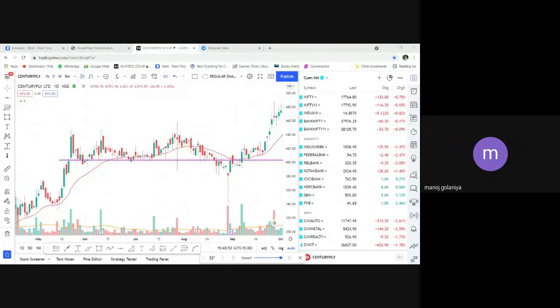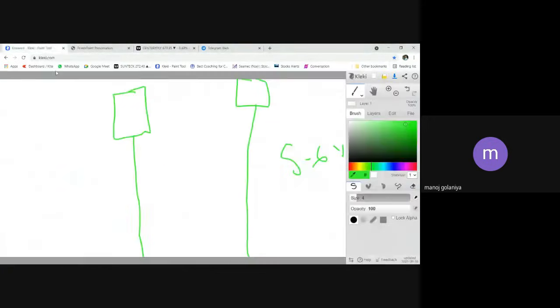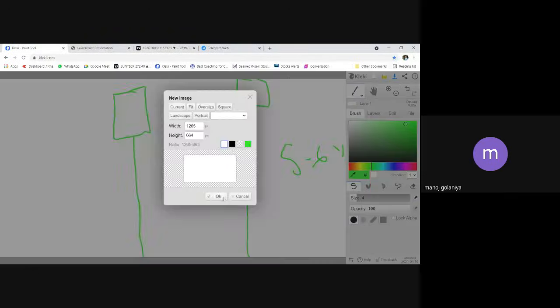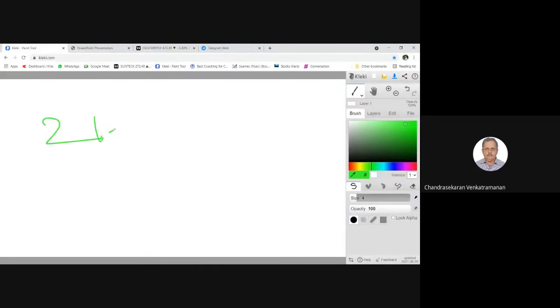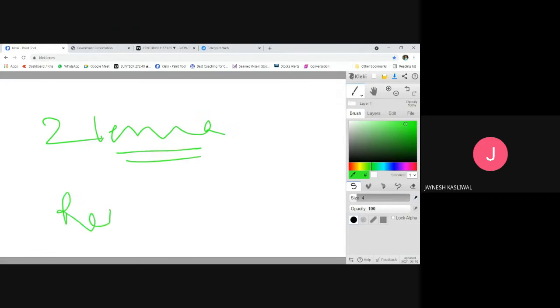Yes, sir. Actually, I want to ask, 21 SMA or 21 EMA, which is more precise and better? 21 EMA is better than 21 SMA. Why? Because exponential moving averages will price in recent data. Meaning the recent price action will be priced into the calculation, and 21 SMA will just calculate the normal average of the whole 21 days. So 21 EMA is better than 21 SMA.